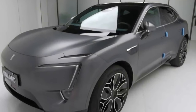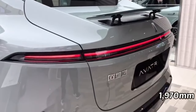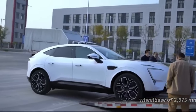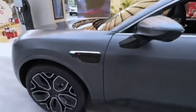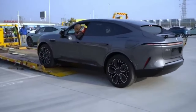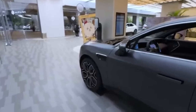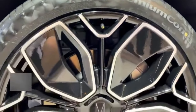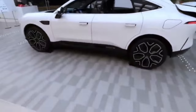Now let's return to the Avita 11 SUV, a true testament to innovation. This marvel measures 4,880 millimeters in length, 1,970 millimeters in width, and 1,601 millimeters in height, with a wheelbase of 2,197.5 millimeters, placing it in the same size category as the Voyah Free and the NIO EC6. Its exterior design boasts features like frameless glass and retractable door handles. You can also choose between 21-inch and 22-inch wheels, along with four-piston Brembo brake calipers, elevating both appearance and performance.